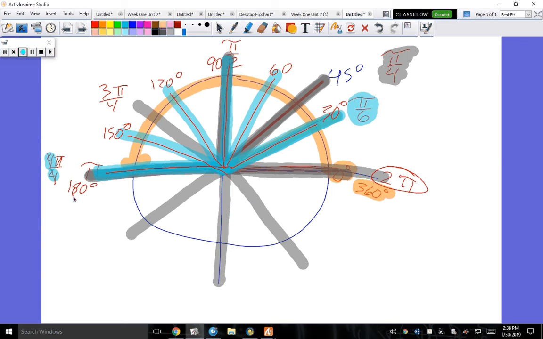180. We good? Now, the way we did this is, how many of these 30 degrees does it take to get to this 60-degree angle? It takes 2 of these to get here. You with me? So pi over 6, that's my reference angle. And if I'm doing 2 of them, then the 2 over 1 will reduce with the pi over 6 to what? Pi over 3. That's why this right here is going to be pi over 3.